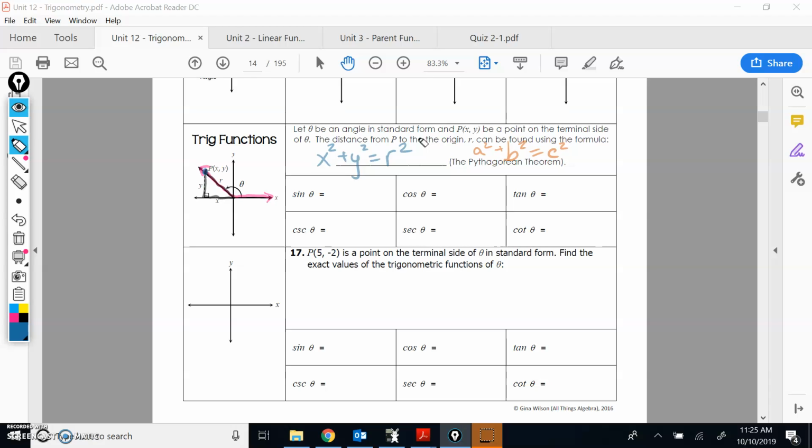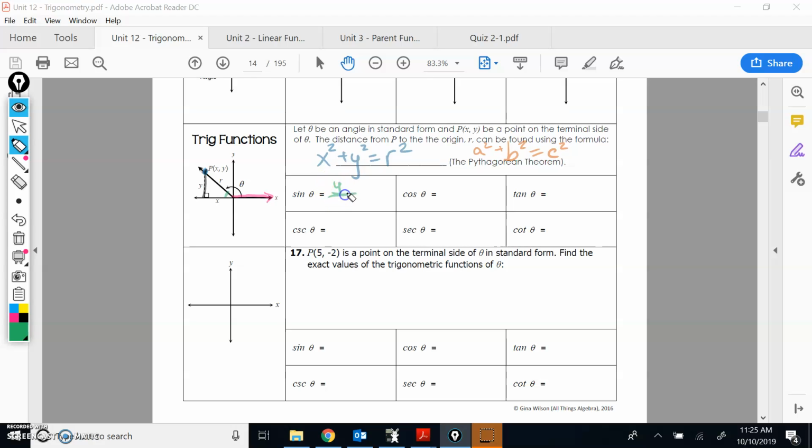So now we're going to come up with a couple ratios and fractions about this triangle. Here's my angle, here's theta. Ignore this theta, we're talking about theta right there. From that, let's come up with what sine, cosine, tan, cosecant, secant, and cotangent are. There's theta right here.